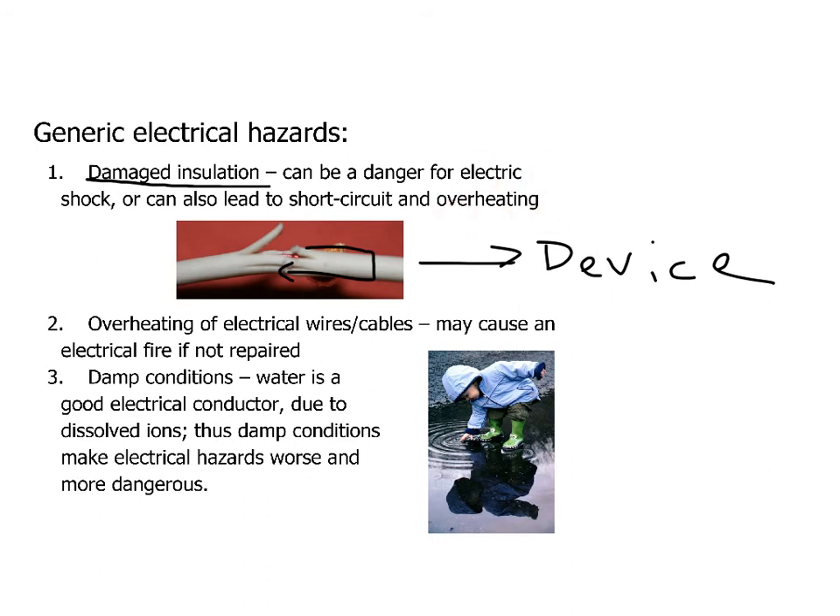Really high current means a lot more heat in the wire, and very likely it's going to cause a fire, break a fuse, or pop a circuit breaker. That's the first thing — short circuit — and then the second thing is overheating, and then possibly an electrical fire. The other thing is that it could just shock somebody: someone comes over and touches the frayed wire, touches the pieces of wire sticking out, and they could complete the circuit with the ground they're standing on and receive an electric shock.